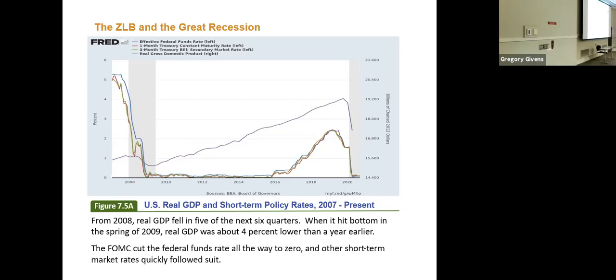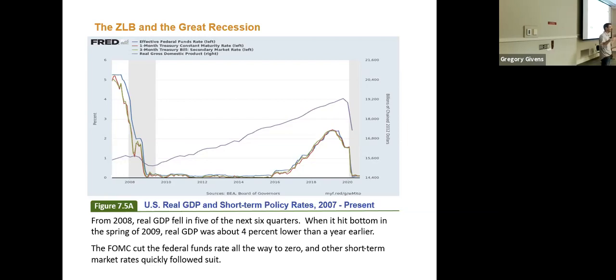And it's also clear that if the 0 lower bound did not exist, the Fed would probably like to go below 0, right? And that's one of the reasons why it was pegged at 0 for so long after the recession even ended. Expect to see that as well. Whenever the pandemic recession officially ends, I promise you that the federal funds rate is going to stay fixed between 0 and 0.25% for quite some time. So the 0 lower bound is a real thing, right?